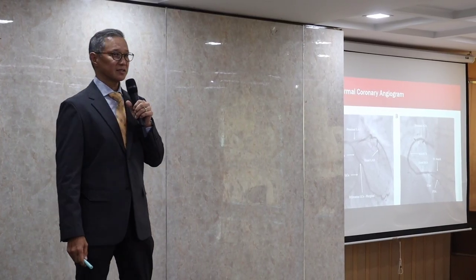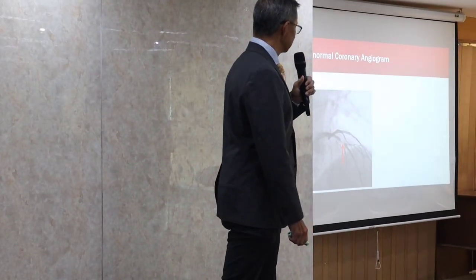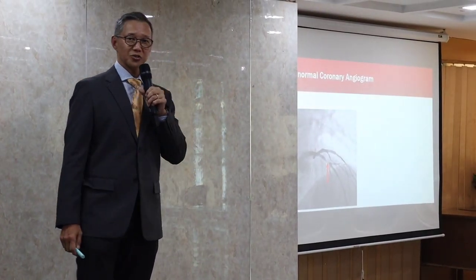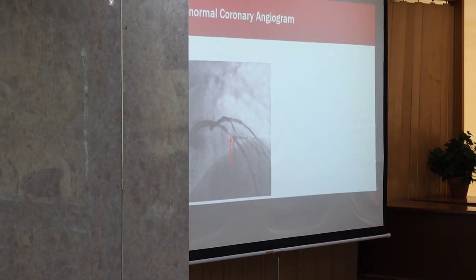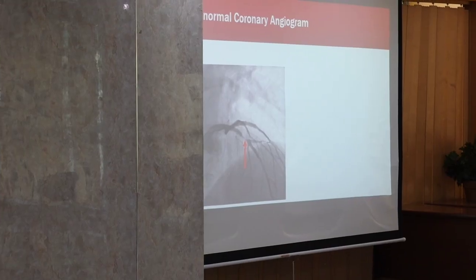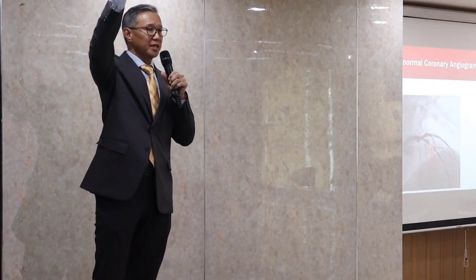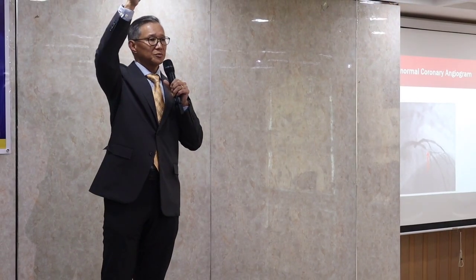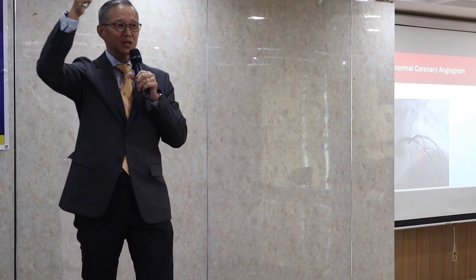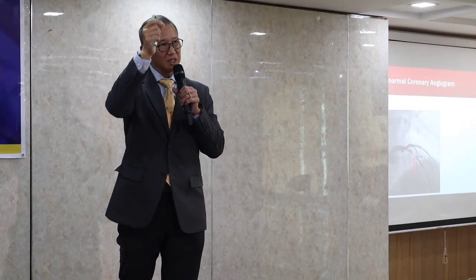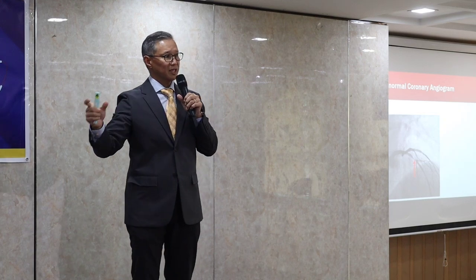Wala kang makikitang bara. Right? So paano malaman may bara? Siguro naman, kitang-kita nyo sa araw, naging mas makipot yung daanan. Lumipis, di ba? Yung column ng itim, malawak siya. Yung itim, yun yung dye. So, pag yung ugat mo, malawak din yung dye. Pagka kumipot yung ugat, magiging manipis din yung dye. Tapos, pag naging normal ulit yung artery, magiging malawak siya ulit.